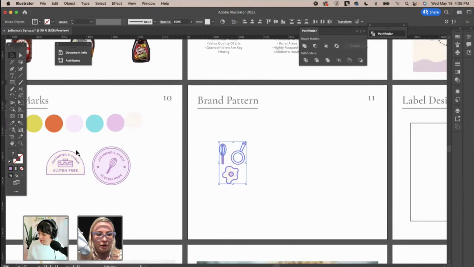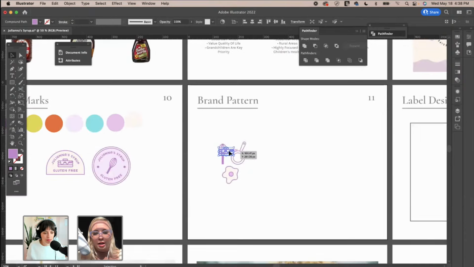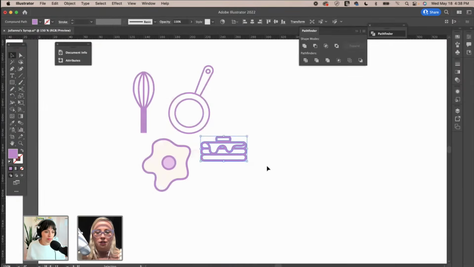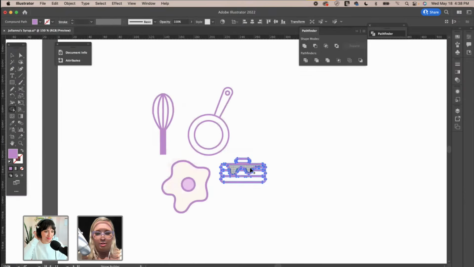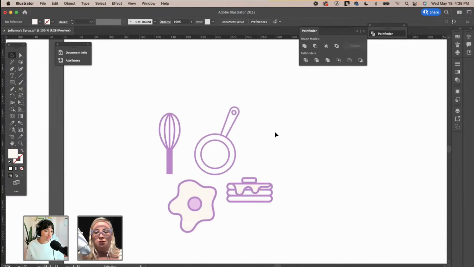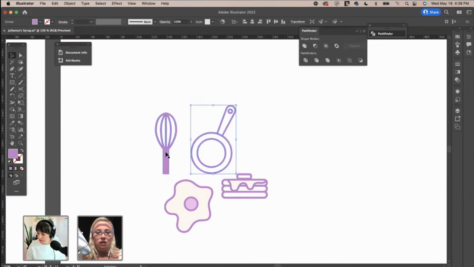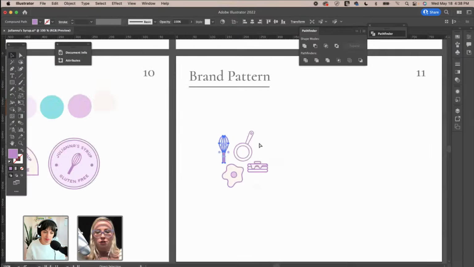So I need the pancakes. So basically I'm just going to take all of these and use the pattern tool. And I was trying to add a little bit of color, as you can see on the egg here. I don't know if I'm going to stick with that though. Let's see what happens with the pancakes. Add that. Because I always try to think about okay, once I make a pattern, it's going to have to go on top of a solid color or a background. So I don't want to get too crazy with different colors.